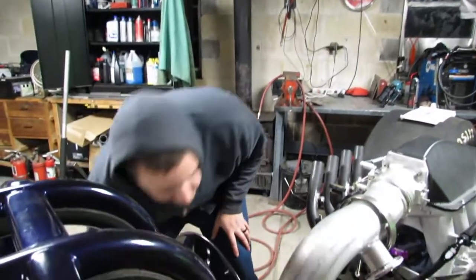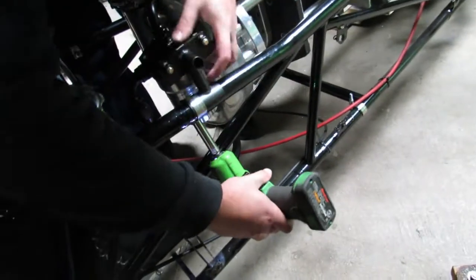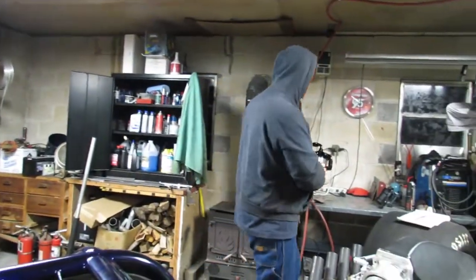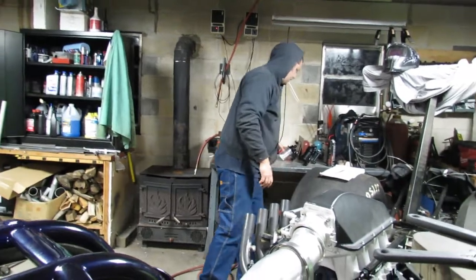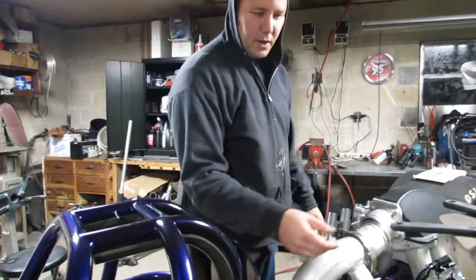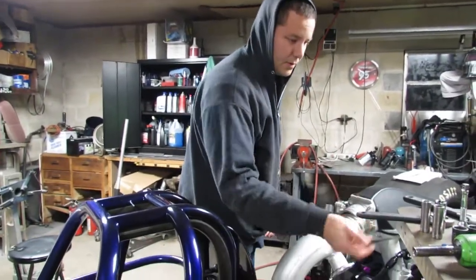We're going to do the same thing to the oil filter housing. Boom. Now obviously that would be more difficult if it was full of fluid or something like that, but we're just going to roll with it.